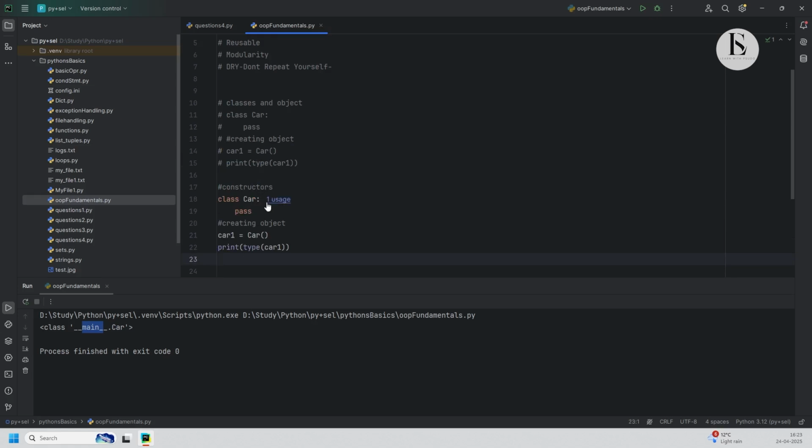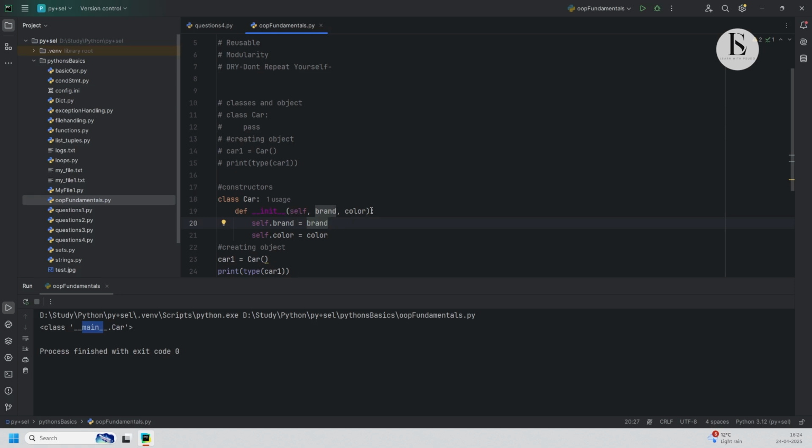So we have the class Car as defined here. Now I want a constructor inside it. So I'll say def __init__, and I don't want this many things. I just want, so if you see here, by default a self is created, and then I want something called brand, and I'll say color. Okay. Now here what we did, we created a constructor with two parameters, brand and color, and it says self.brand is brand, self.color is color.